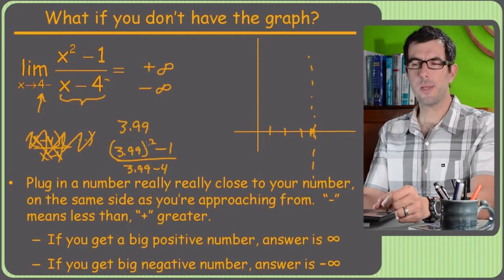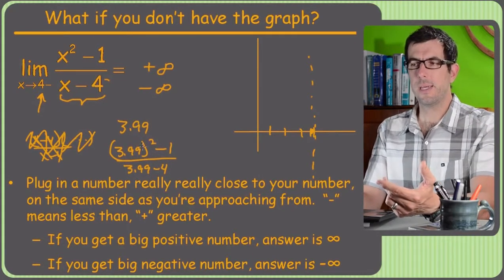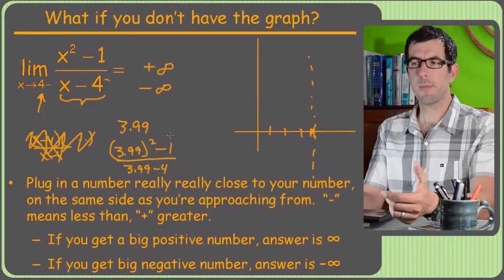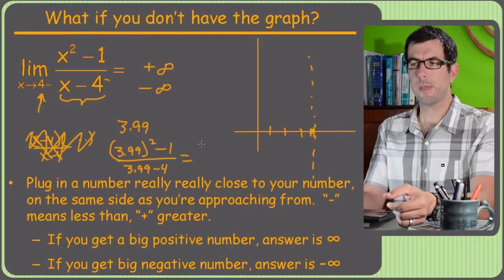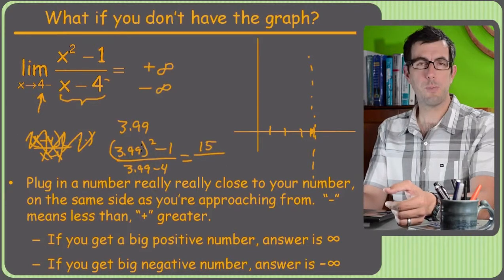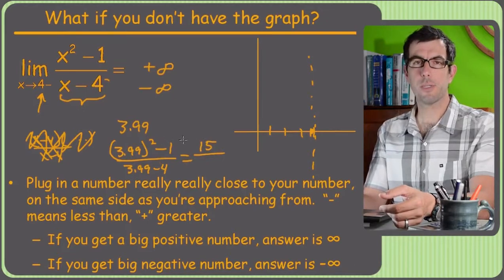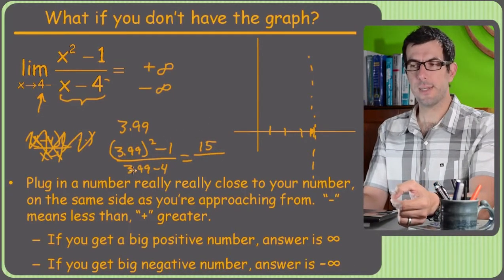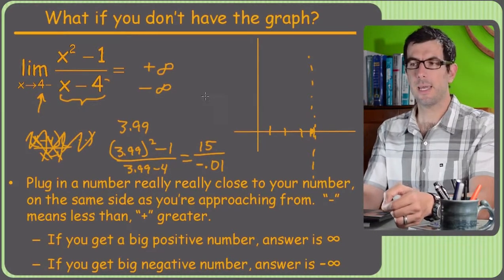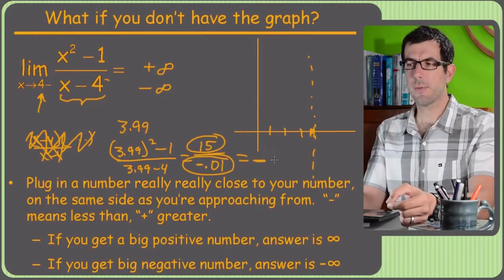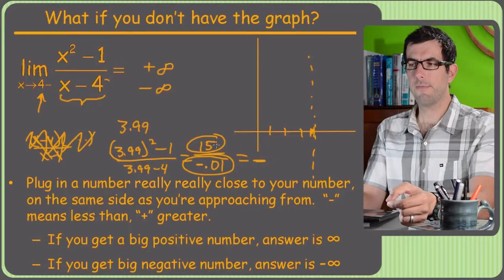Now this one upstairs, 3.99 squared, if you don't have a calculator, don't worry about it. You can see the top, whether that's 3.99 or 4 or whatever, that top is going to be a big positive number. It's going to be like 16 minus 1 is 15. So if you plugged in 3.99 instead of 4, maybe you'd get 14.98 or something. But the point is that upstairs is not where the magic's happening. The magic's going to happen downstairs, because that 3.99 minus 4 is going to give us a minus tiny number. A positive number divided by a negative number gives us a negative number, and a big number divided by a tiny number gives us a big number. So this is going to be negative 1,500.